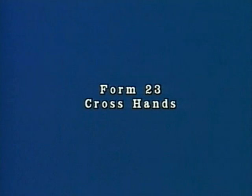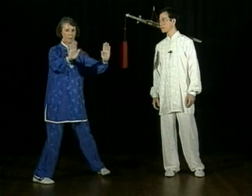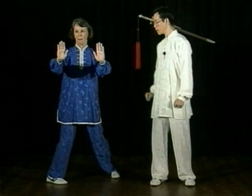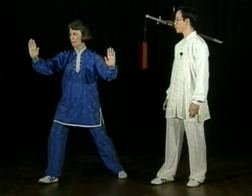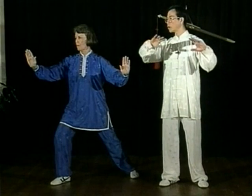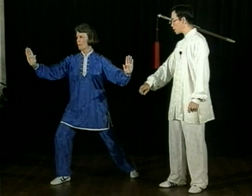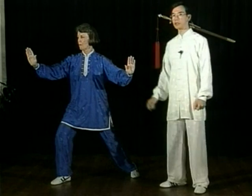Form 23, cross hands. Turn your body around to the right. Transfer your weight to the right and turn the left toe inwards to face in front. Continue to turn your body to the right and open up your palms. At the same time, turn the right toe outwards to face 1:30.